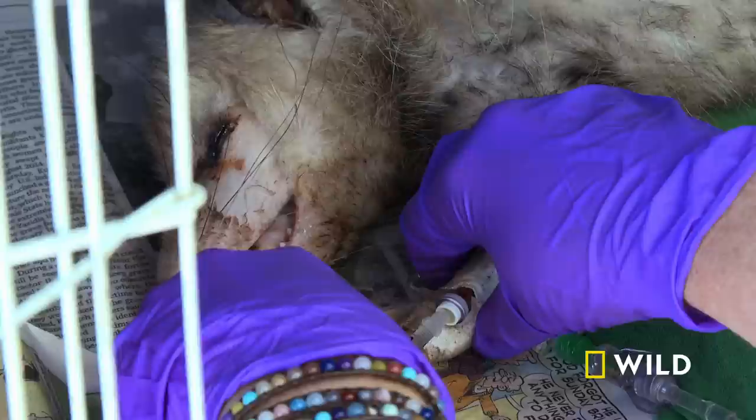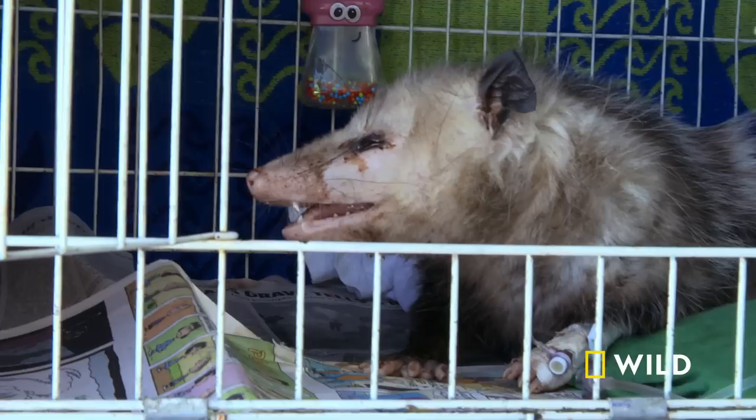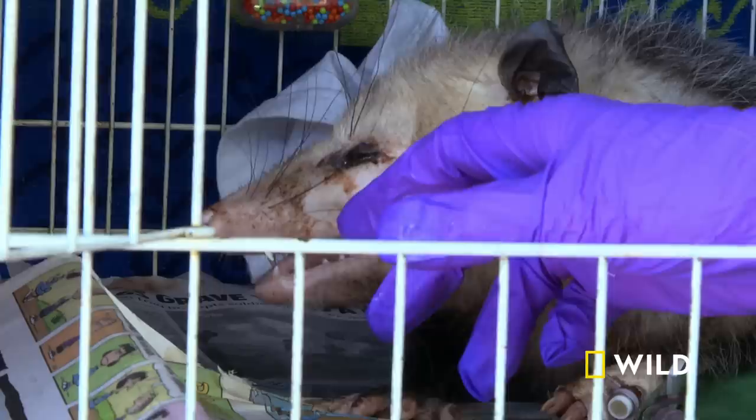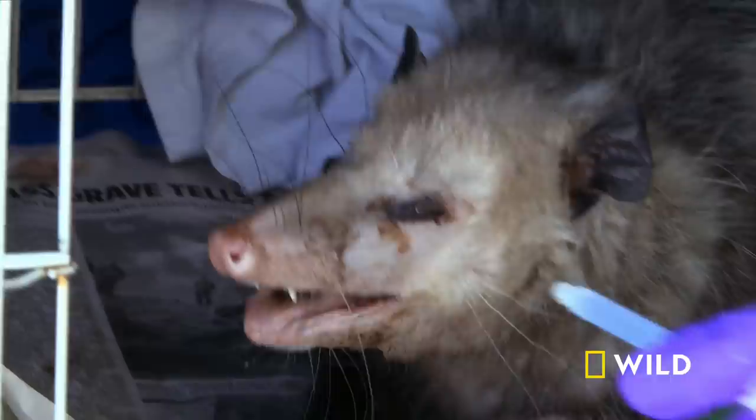Right now, I don't see any signs of brain damage. However, it would make me feel more confident in her recovery if she would show me a few more signs that she's improving. I'm gonna give her just a little bit of water. There, baby. Since she's primarily breathing through her mouth, it gets really dry. It's just like if you and I have a cold and we're breathing through our mouth, we're probably gonna get a dry mouth as well. She's trying to drink it. That's a good sign. She might actually be swallowing it, which would thrill me.